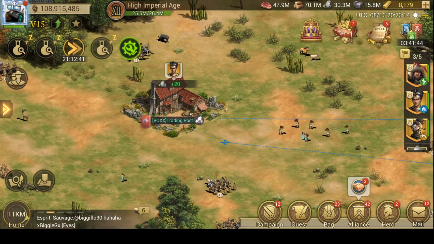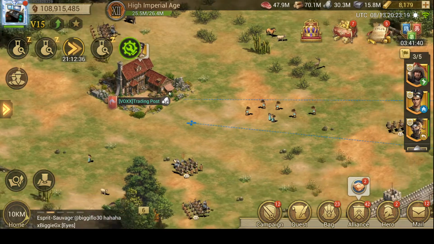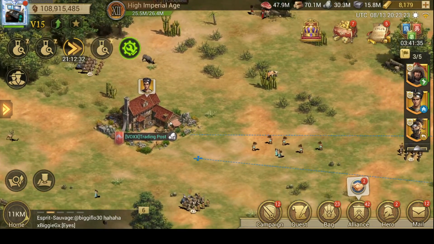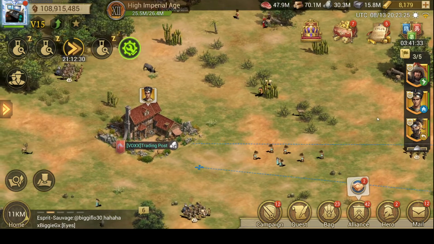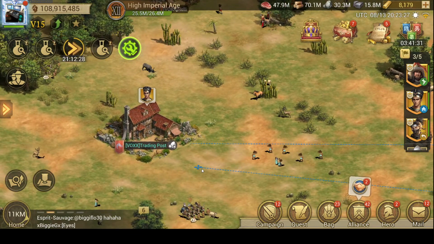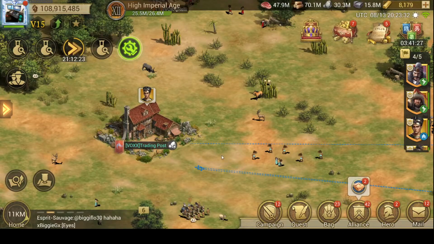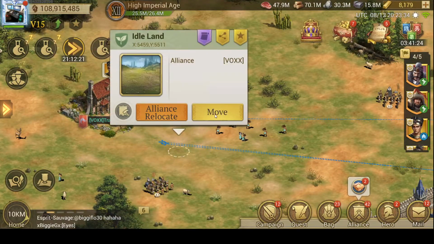Now let's say for example the garrison is under heavy attack and you are a base that is really close, then you can send multiple marches. So what you could do then, for example, is you're gonna move like this. So I'm gonna send a few marches now.